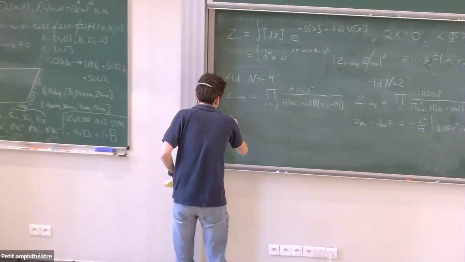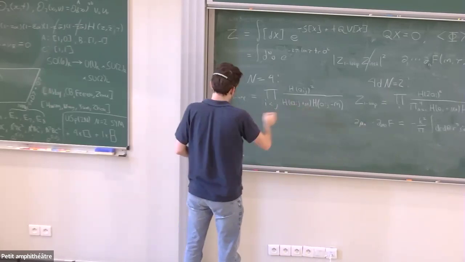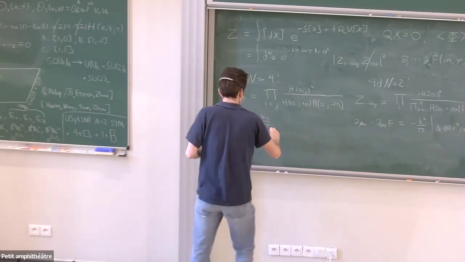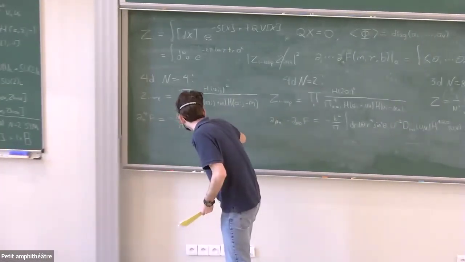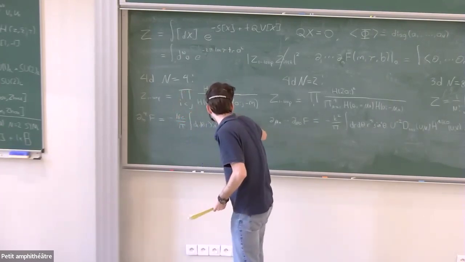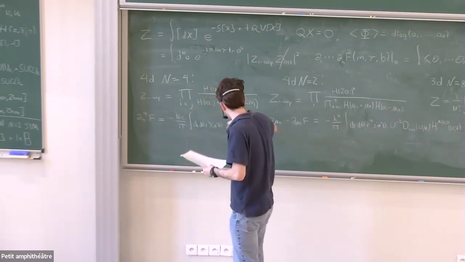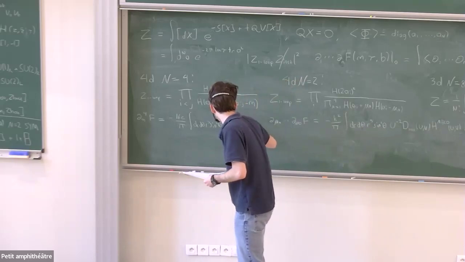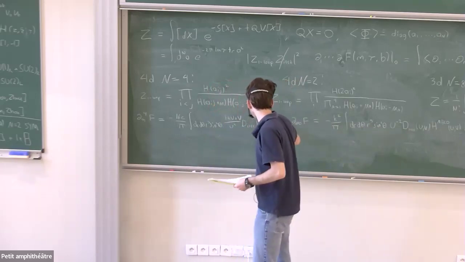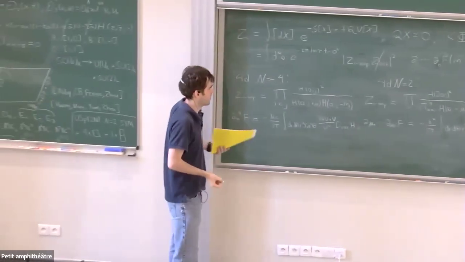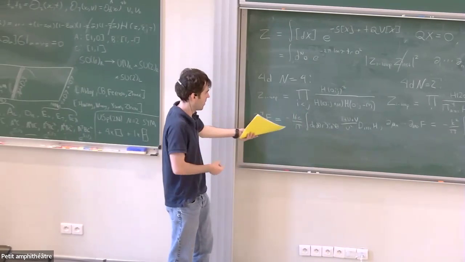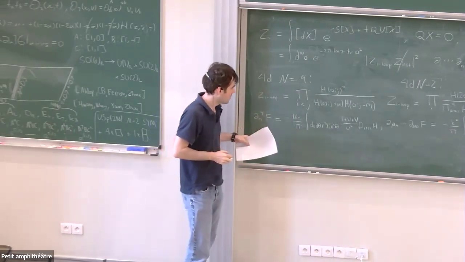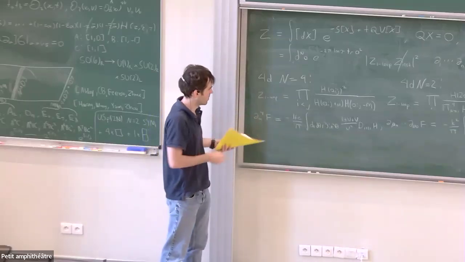N=4 super Yang-Mills has a relation that looks just like this, except there's no flavor symmetry, so there's one mass for this adjoint hyper. But this factor is a little bit different. And some of you might have seen a paper using these in the numerical bootstrap as well. You can do this at small N, and on scaling dimensions along the conformal manifold of N=4 super Yang-Mills. But to do that, you don't just need one constraint, because the complexified gauge coupling has 2 real components. You need a second constraint.